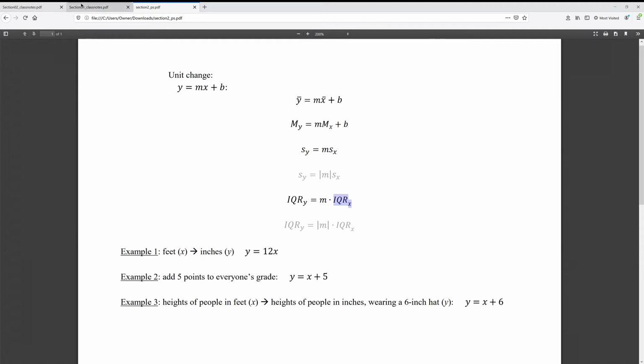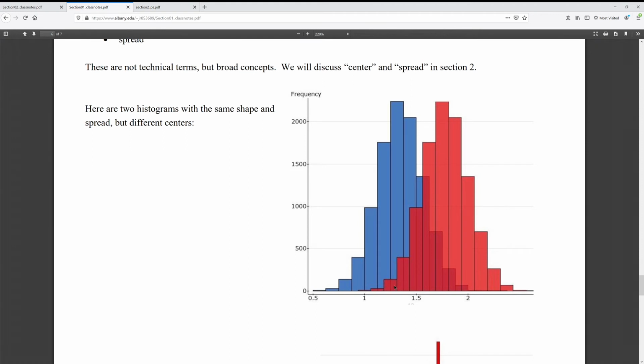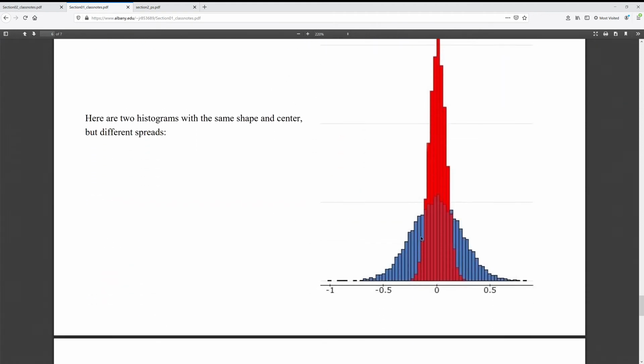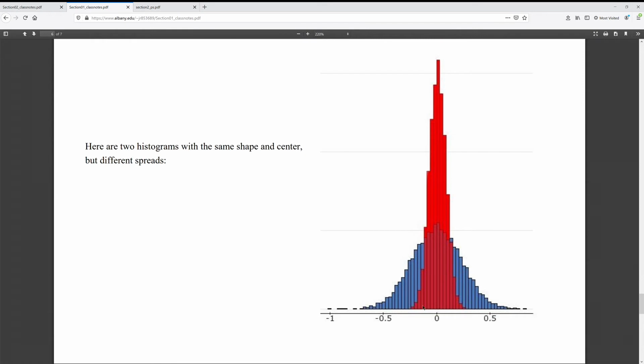I think visually speaking, this is relatively easy to understand. Take something simple here. Let's say for the sake of argument, I know the numbers don't justify it here, that the red is heights in feet and the blue is heights in inches or something along those lines. Ignore the scale on the bottom. Then the principle that I'm going for here, of course, is that the feet numbers are 12 times less spread out than the inches numbers. But otherwise, you're getting the same shape. It's still people's heights, regardless of what you're talking about.